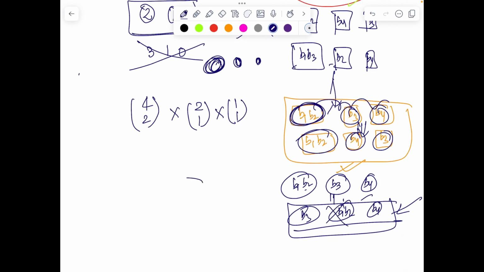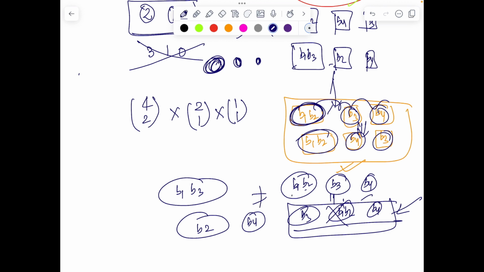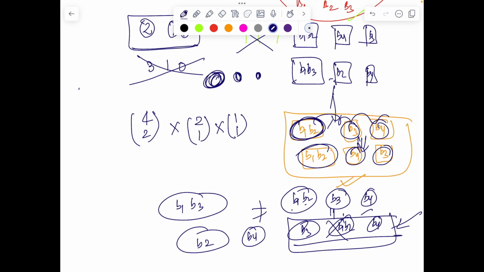ठीक है। But अमेजन वाले को तो हमको यही 3 पैकेट देना होगा। हाँ, so all these are same. How packets can be distinct? When we have different content in the packet. Let's say B1 B3 and B2 and B4, so this is a different packet from this packet, right? Of course we are counting this in 4C2 2C1 1 1, these 2 are counted, right? तो इसको कैसे हम अवॉइड करेंगे इस काउंटिंग को?